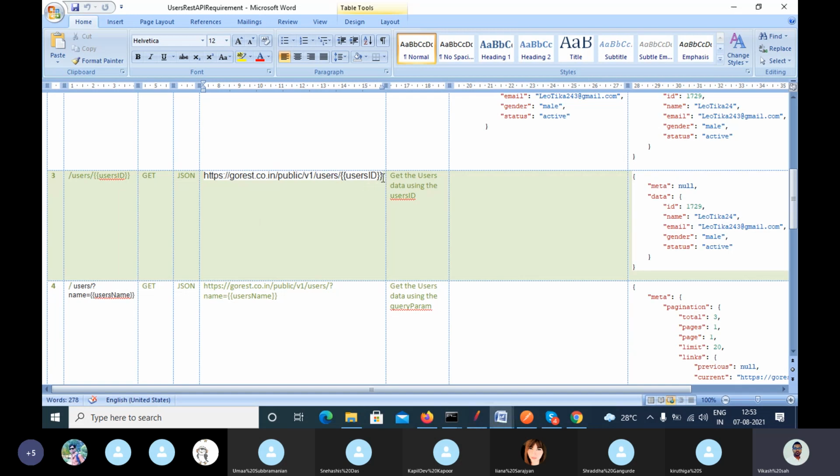Can anyone explain what exactly this requirement is? It is to get the user data using user ID, a dynamic value to be passed. Yes, this requirement is asking you to fetch the data using a particular user ID.